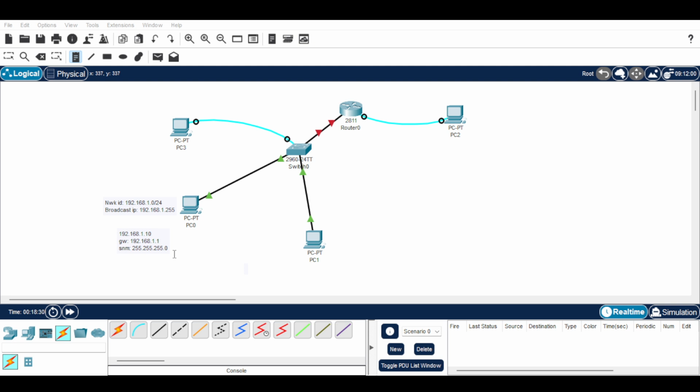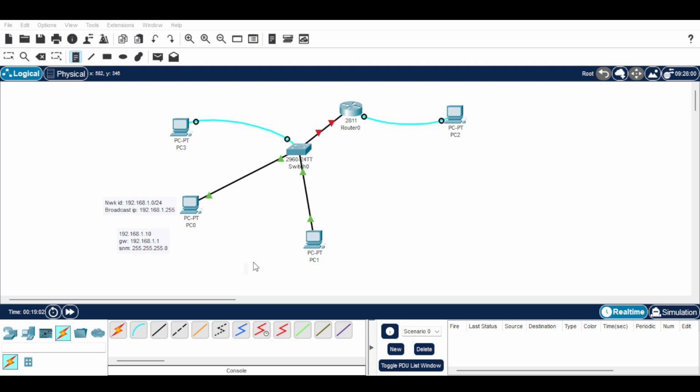Out of which 3 addresses are reserved: 1.0 is reserved for the network ID, 1.1 for the gateway, and 1.255 is for the broadcast IP. So remaining we have 253 IP addresses which can be assigned to the PCs, ranging from 1.2 up to 1.254. So here I have taken 1.10.